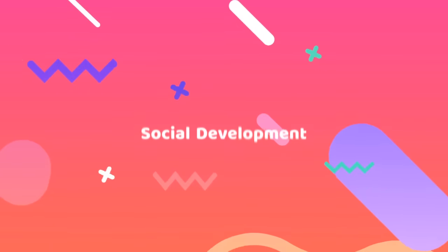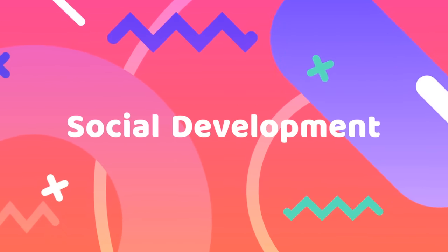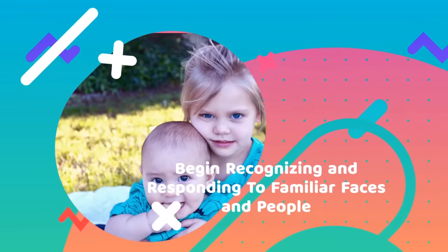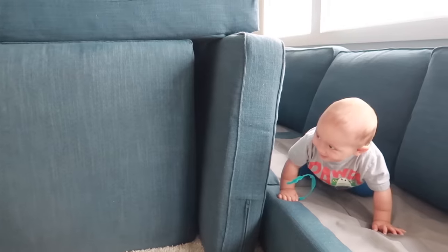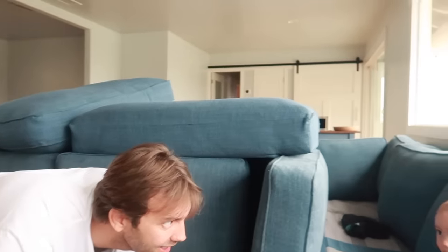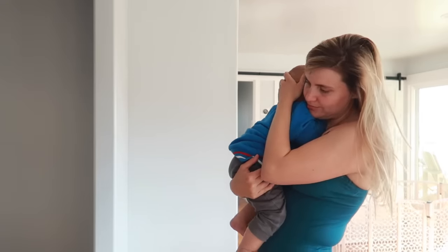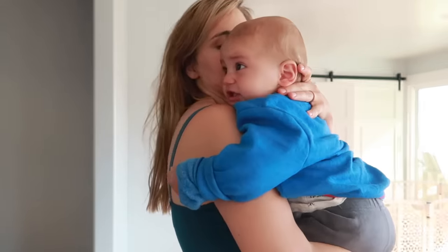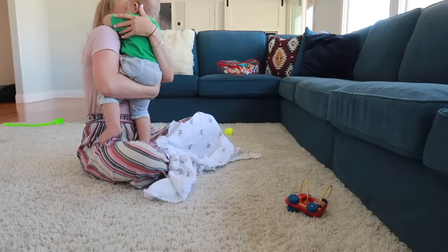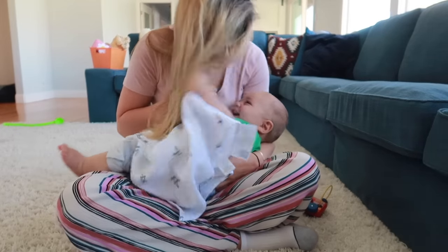The final topic we're going to discuss today involves your baby's social and emotional growth. You should begin to notice your child recognizing familiar faces and even initiating their own social interactions around this time. This is due to a growth spurt occurring in the frontal lobe of your baby's brain that strengthens their abilities to form bonds and relationships with others. It also helps them to identify strangers, so don't be surprised if an unfamiliar face elicits a few tears from your little one. Accept that separation anxiety is a normal part of development, and be sure to offer comfort and support to your child when they inevitably become more clingy.